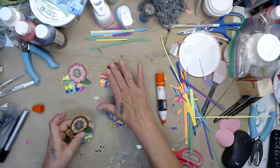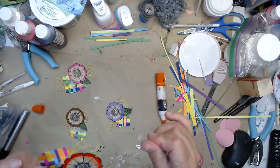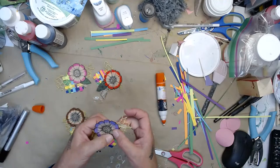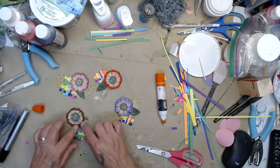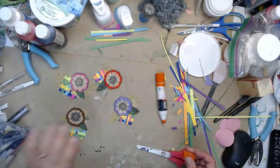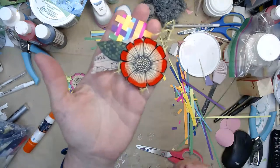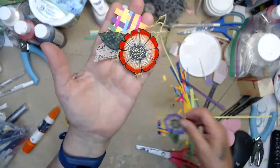So I wanted really nice flat. These are really nice and flat. I'm really pleased with how flat they actually are. I mean, it's paper, it's got bulk, but you know. So now I'm going to put the dots down the edges of the leaves. Just have to decide what color. That's a fun cluster, yes, no?